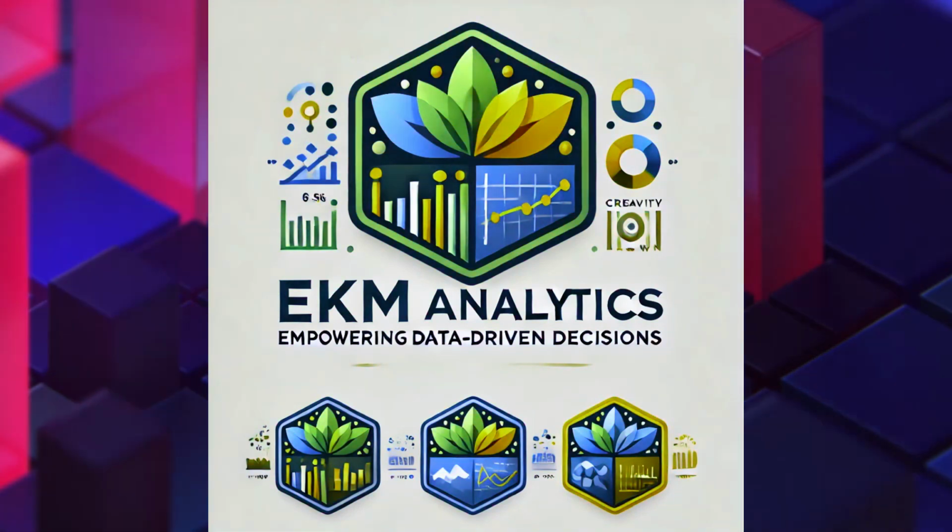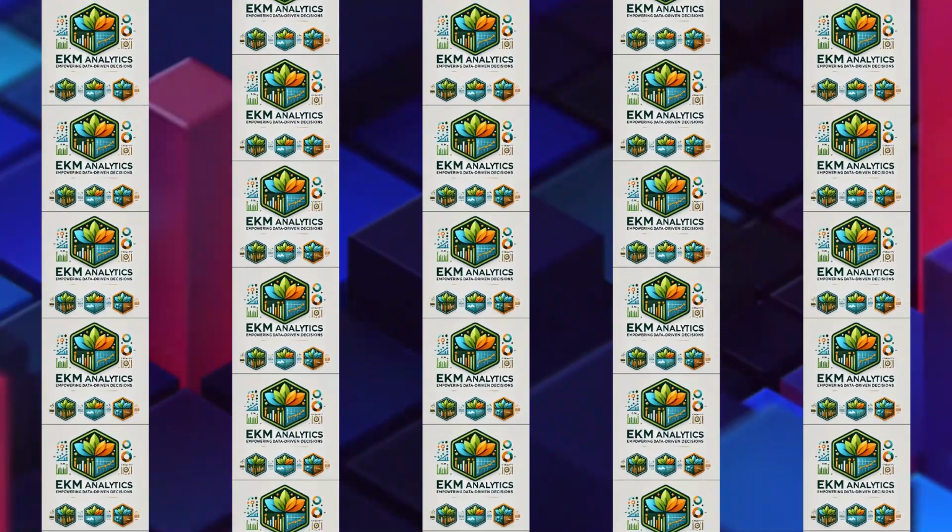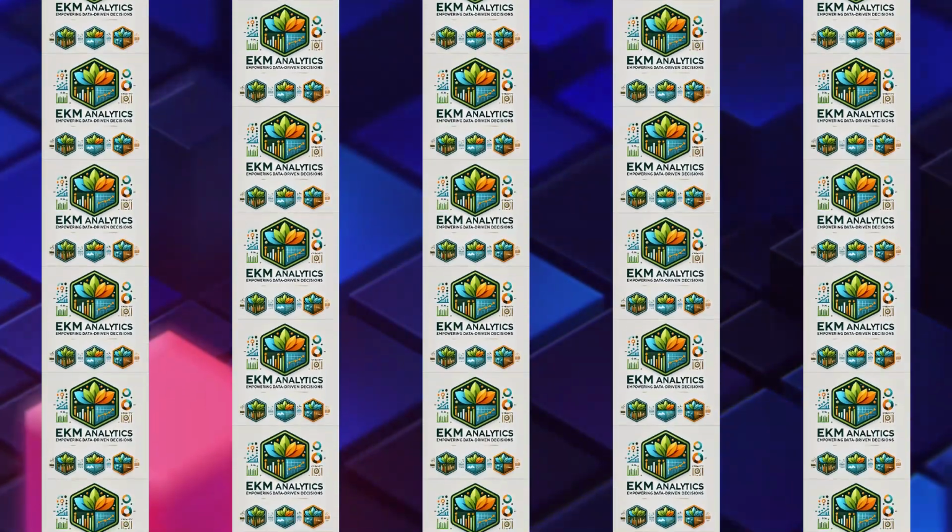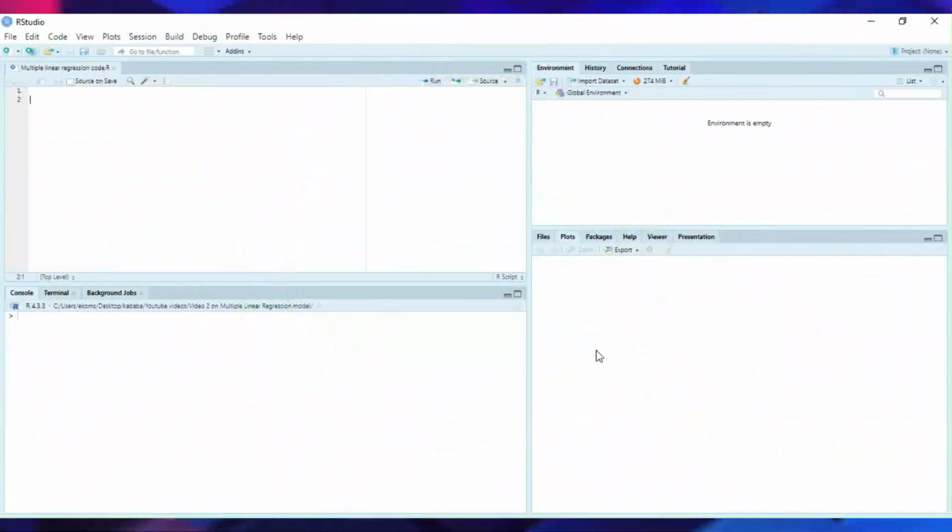This is the second and the last part of the multiple linear regression model, where we shall be conducting coding in R. The first step to performing a multiple linear regression model in R is importing the data. You can specify the path, or if you're working directly from your directory, you just pass the name of your dataset. Since I'm working directly, I just pass the name of my dataset.